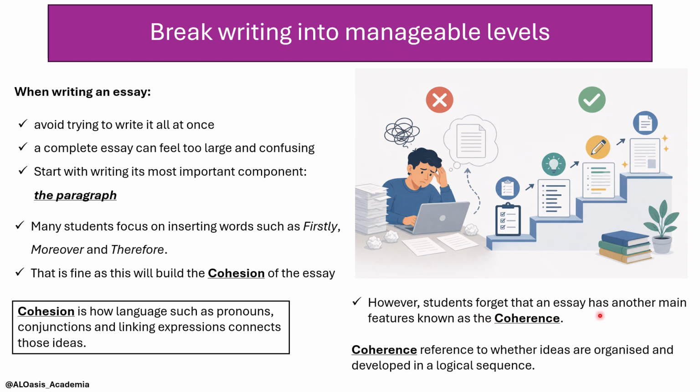By coherence here, I refer to whether the ideas that you are talking about are organized, are they developed in a logical sequence, are they connected to one another? And we will learn a lot in this video about coherence, about how ideas are connected, how ideas are developed within a paragraph. And to have good coherence, you also need good cohesion, which is using, for example, linking words to be able to connect the ideas and have the developed sequence of ideas within the paragraph. And that's the main focus of our video.